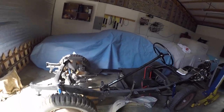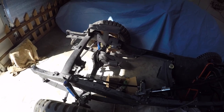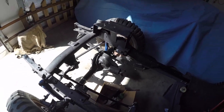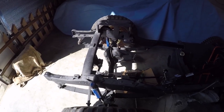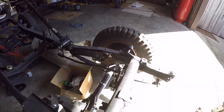Recently I had the opportunity to travel up to Minnesota, and the gracious folks there at 4x4 Unlimited, that's 4x4 Unlimited, they were gracious enough to fix up my steering bell crank here. I don't know if you can see this. The sun's probably too bright. Maybe I can go around this way and get a little bit better view.